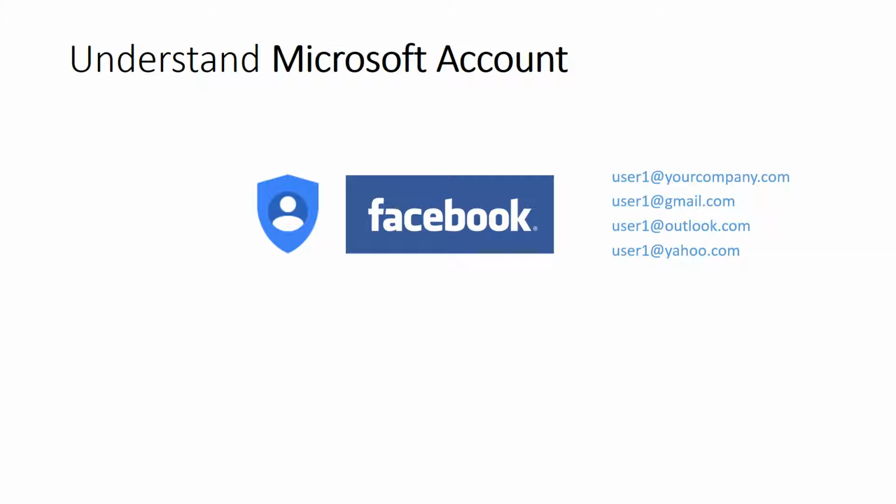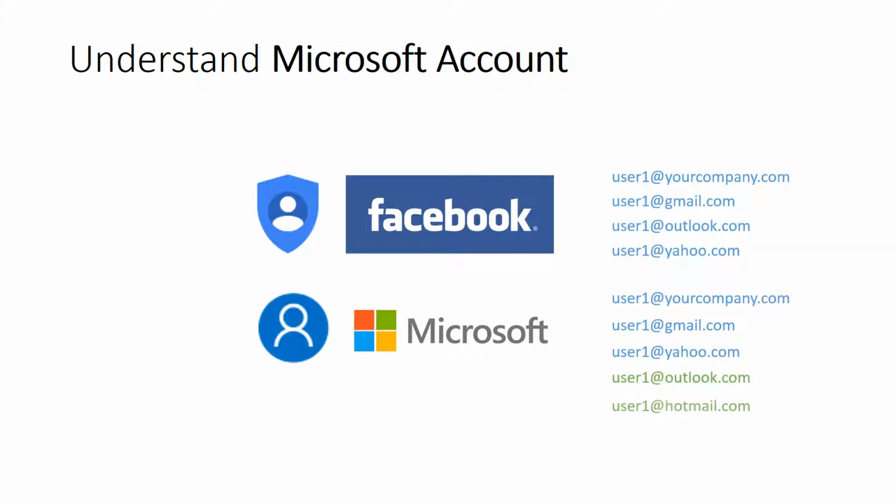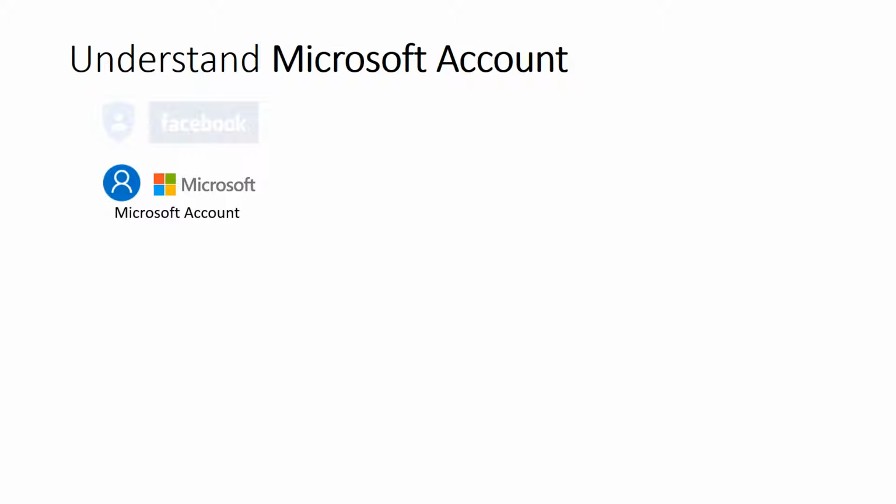Same thing for Microsoft. In Microsoft, we have the Microsoft account. You can register a Microsoft account by using your personal email or your company email or any other emails. A little bit different compared with Facebook is that Microsoft also provides email services. So when you have a Microsoft account, lots of times people use registered emails at the same time. You can use Outlook.com to access email and also use the same email address as the Microsoft account. So that is a Microsoft account. Similar to Facebook, but a little bit more features.